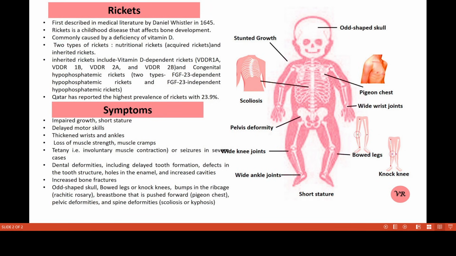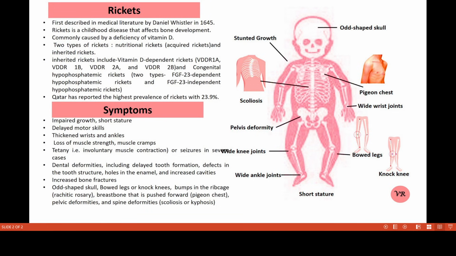Low calcium levels associated with rickets can sometimes cause muscle cramps or even seizures. A persistent pain or tenderness in the bones of the legs, pelvis, and spine is a common symptom. The eruption of milk teeth and permanent teeth is delayed, with enamel defects and an increased risk of tooth decay. In infants, the skull bone is soft and the soft spots, that is fontanelles, take longer to close. Delayed motor milestones like sitting, crawling, walking, and irritability or restlessness are also observed.